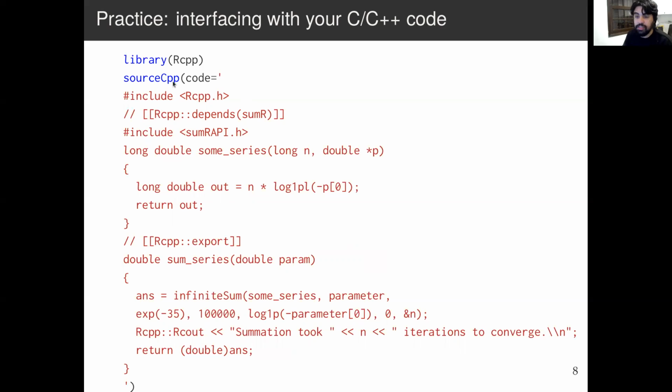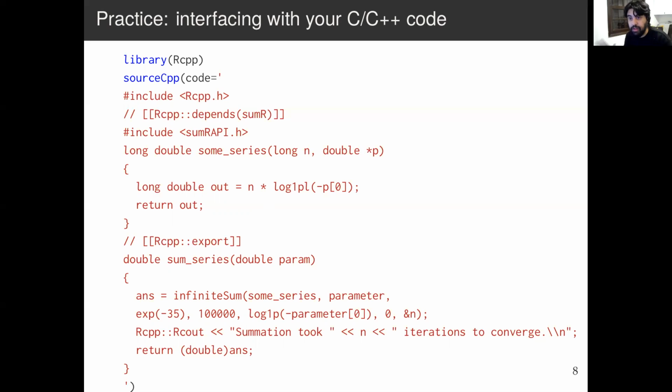I'm using Rcpp, R and C++, in this case, and it's as simple as including a dependency to Summer, and implementing your own stuff in C. So you implement the summand, the function you're trying to sum, in C, and then you can call our function infinite sum that will decide automatically whether to use the naive approach, the sum to threshold approach, or the adaptive truncation approach, based on the value of L. You do have to provide the value of L so far.